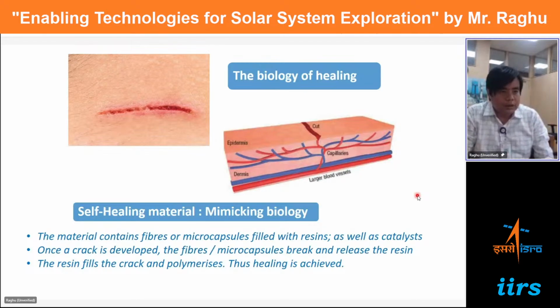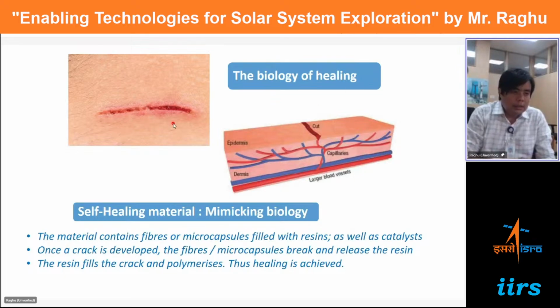In such situations, these materials can develop cracks and can have issues. So for life support systems there, let us say inflatable habitats, this is also biomimetics. We know the biology of healing: when our skin is cut, there is a process inside, and it heals with the flow of blood.